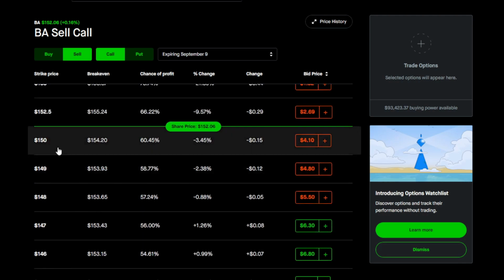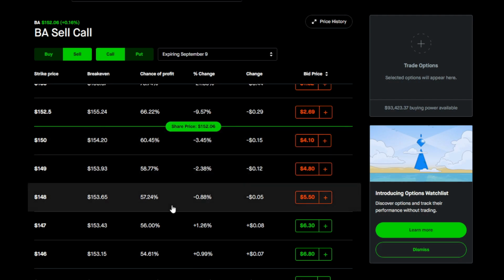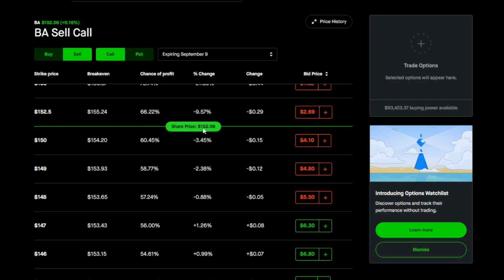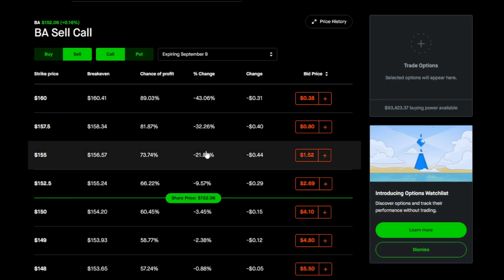And down here, you can actually sell these off for lower than what the price of the stock is. So unless the price of the stock drops, or you buy back this contract, you'll have to sell the stock off at 150, even though it's currently at 152. So that's the risk, the upside risk. You're going to limit yourself on what the maximal price you will get for the stock. But as we'll see, we can roll these stocks as well.